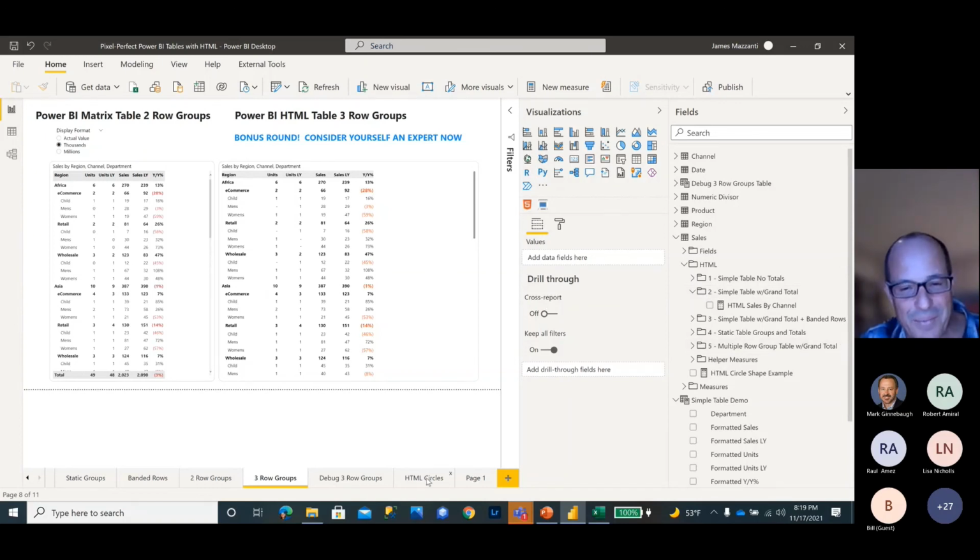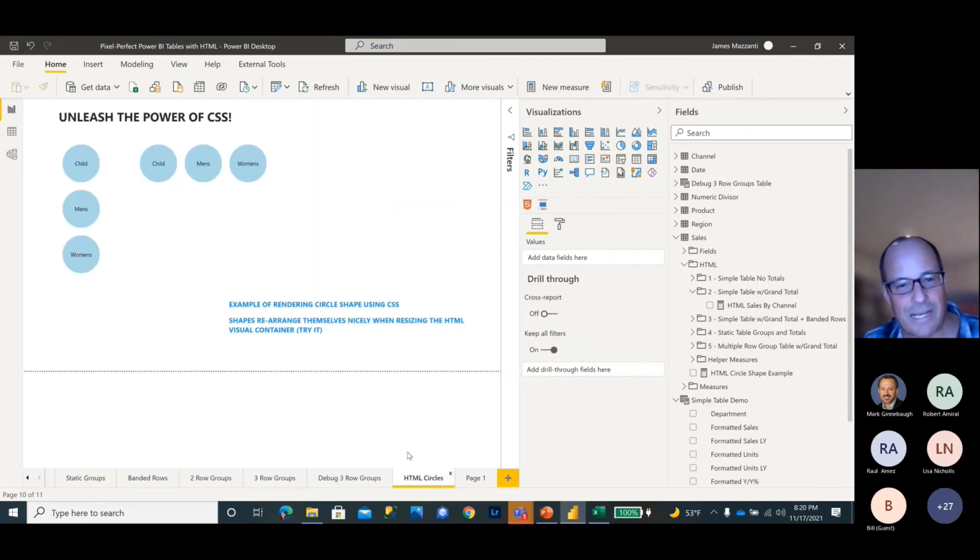But I finished all of that stuff, and putting this whole talk together took honestly a few days, and I was still kind of learning things along the way. But a couple hours before this talk, I went to bed the other night thinking, if CSS is supported, there's probably some awesome stuff you can do. You can Google rendering shapes with CSS, and you'd be pretty blown away with what's possible. Really complex shapes and patterns.